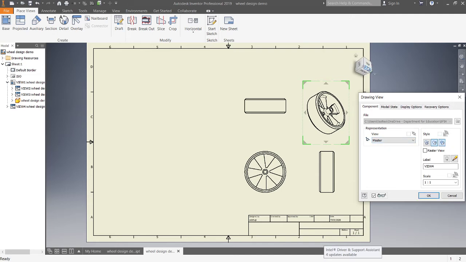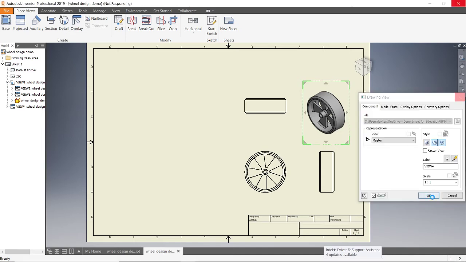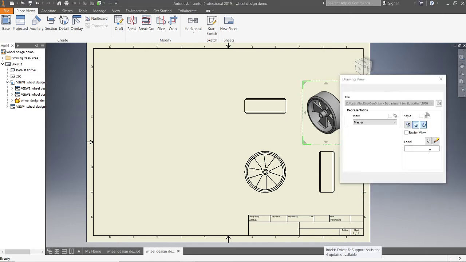Alright, it won't change straight away. And I tend to like to look at it from this angle. This is the proper way that you would view it in Australia. The other way is the American way. I don't know why they do it that way, but that's the way they have it set up. But here in Australia, we have it set up like that, so you can change that. Alright, push OK, and of course my drawing is not responding.